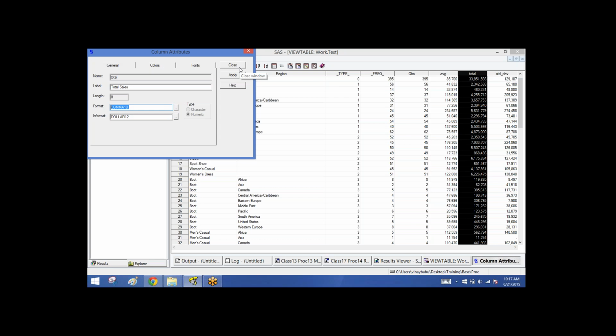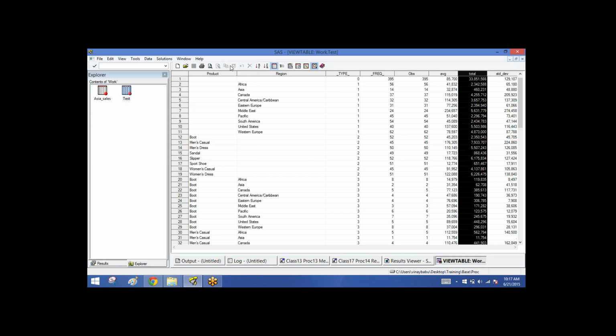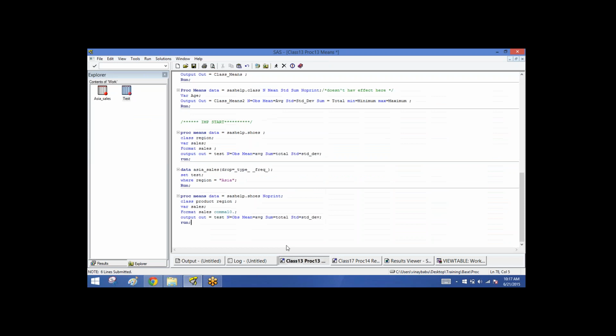It should be taking alphabetical order, and we have given a format, so it's printing the format here, comma 10 dot. No, but it's not taking it because we gave the product first and it's giving the result for region first. No, actually it doesn't matter. You don't need to worry about that. Okay. All you need is results, right?